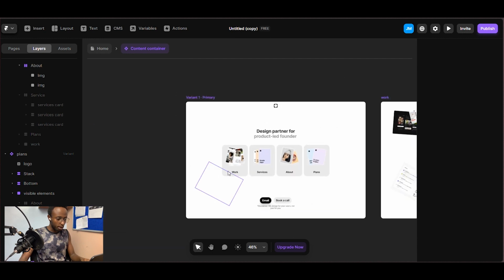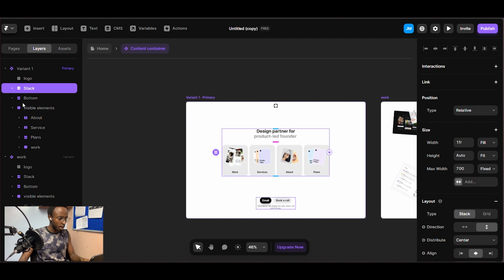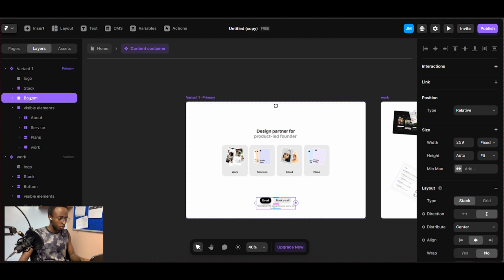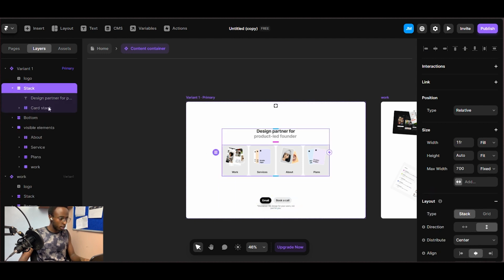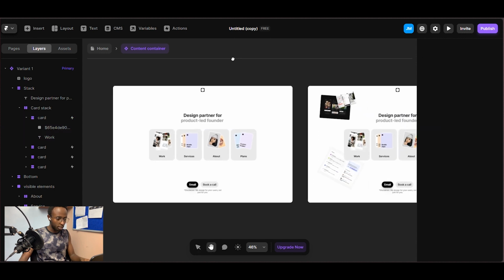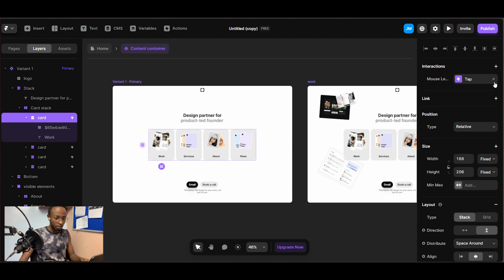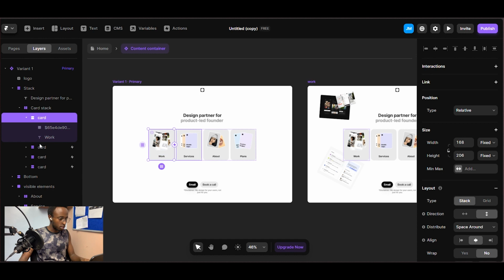We're going to come here and click this first page. We come to the stack, and then we click the stack area, and then you're going to click the card. As you can see, we have a card here which already has hover. I already did this actually. So we can just come here, and let me just kill this first so that you guys can understand what we are doing.